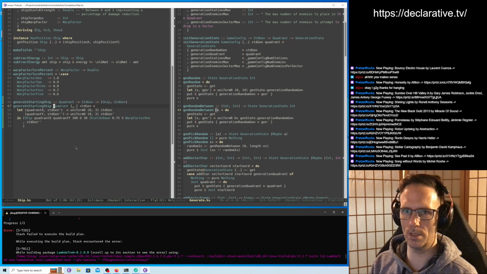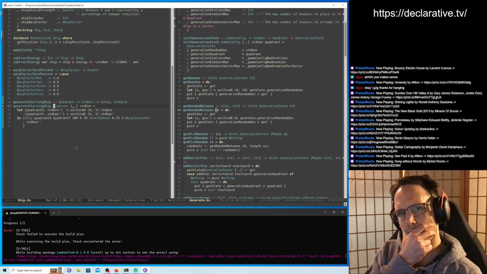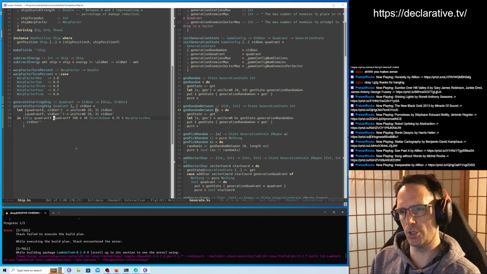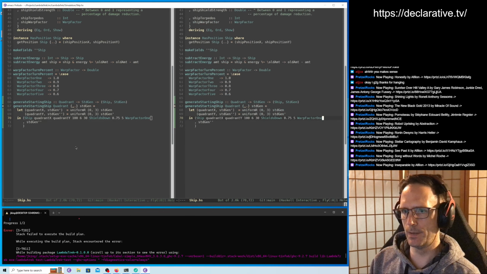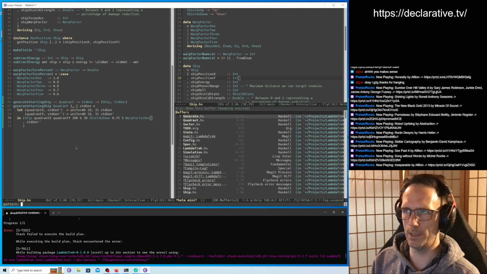We actually use nothing of quadrant here, so we actually have to use that. Right, because the ship position X and position Y is this position, technically, I believe, within the sector. And the quadrant you're currently in, or the sector you're currently in, is in the game state.